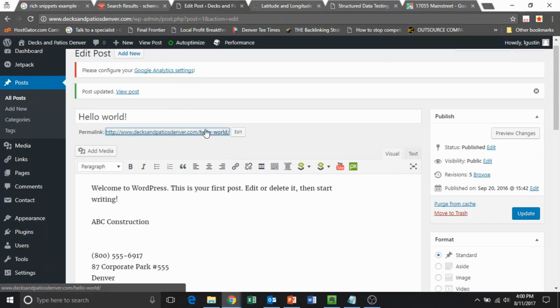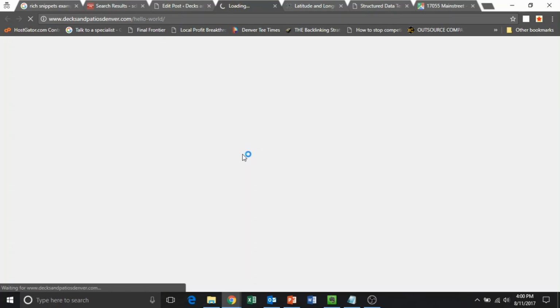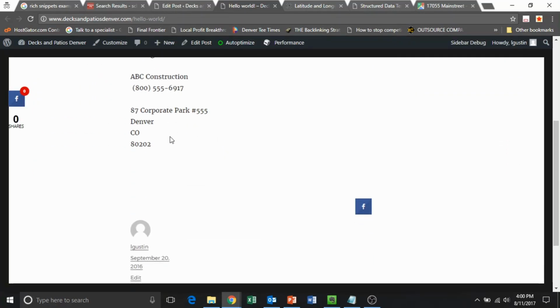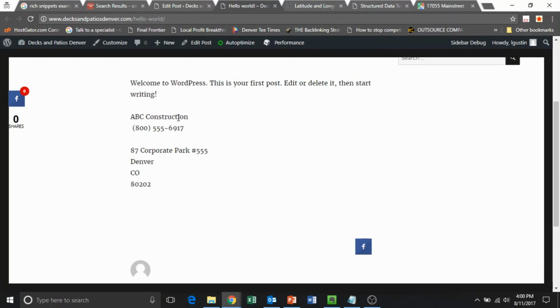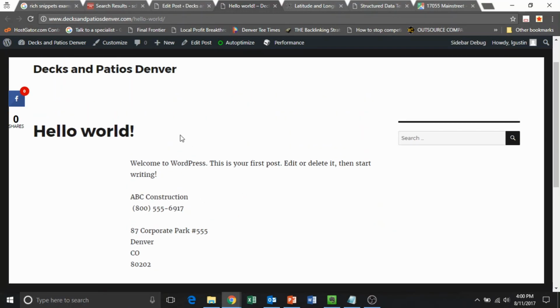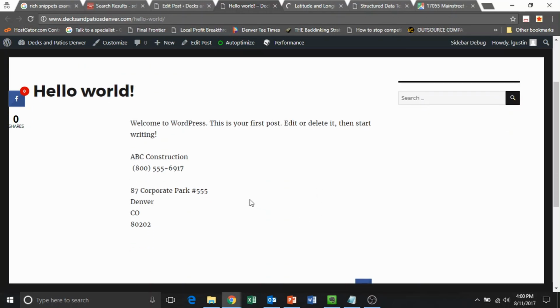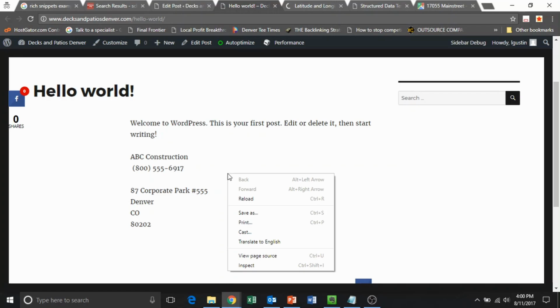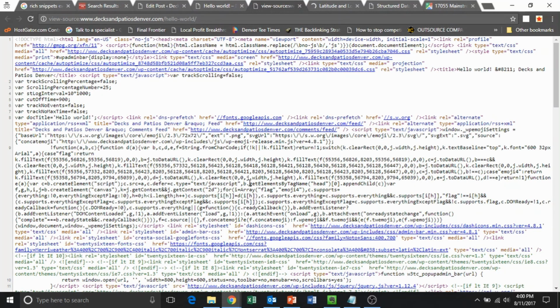Then what we're going to do, just to make sure this is working properly, I'm going to pull up this page, and basically what it's going to do is it's going to put in this information here. So if you do add it to your page, add it below the content. You can also add it into a widget, and I'll show you guys how to do that in just a second here. But we're going to go to view page source, and then we're going to do a search, and we're going to look for schema. So it's in there properly.